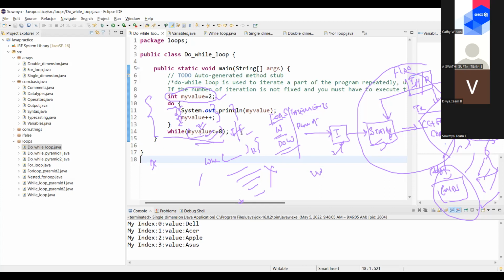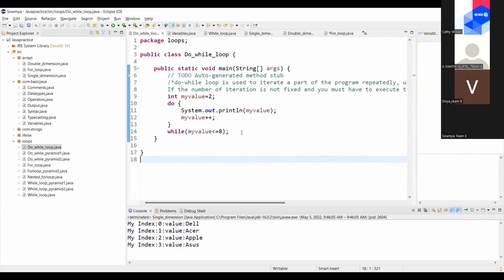Sir, in do while, it will check after incrementing the initial value, it won't check this. Suppose the value is 2, it prints 2, then it increments the value to 3 and checks whether 3 is less than or equal to 8. That is what the statements we wrote do, right? Now here the value is 2, and it will be incremented to 3.